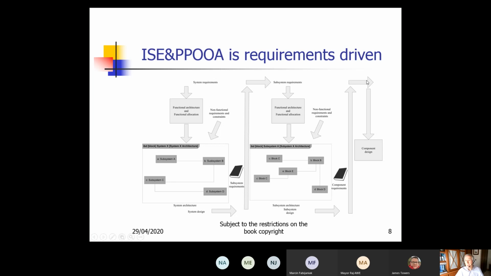With these requirements, the specialty engineers, electrical engineers, electronic engineers, and software engineers can develop the components. So it's very important that requirements flow down and the system architecture are two processes that are intertwined. They are developed in parallel. And this is very complex. Also, for example, the chief engineer of the Boeing 787 said that one of the main difficulties for them was requirements flow down. I think it's one of the big issues in engineering.